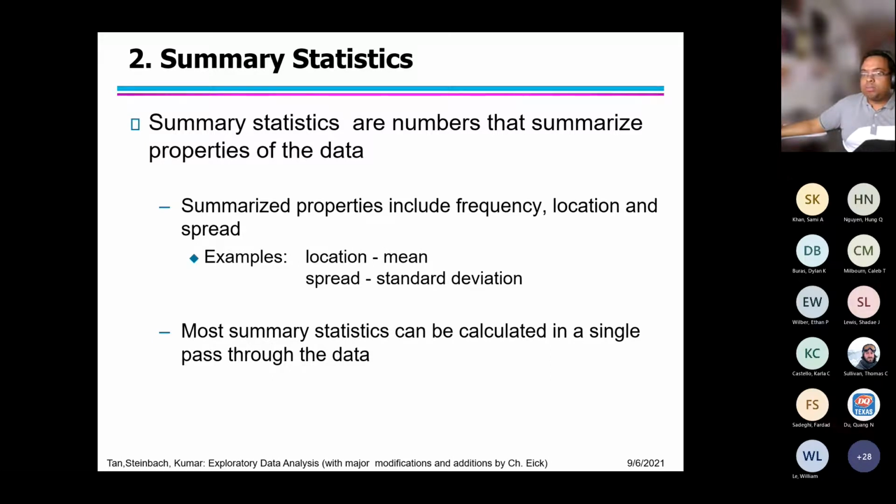And modern computers are good enough that, unless your data set goes up into the billions, finding summary statistics is a very quick process compared to, say, running a Kolmogorov-Smirnov test on your data set. That's going to take you a couple of hours if you do it on a 10 million row data set. If you just want to calculate mean, standard deviation and things like that, they're pretty quick.